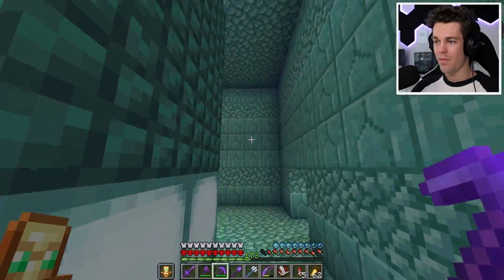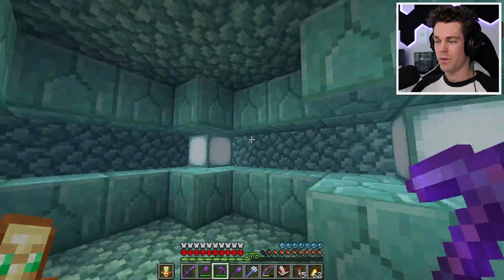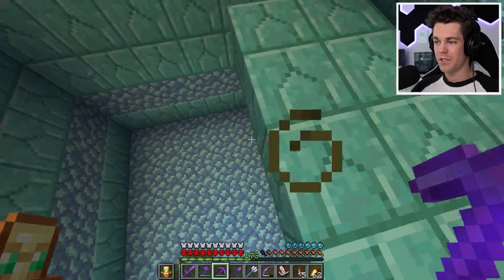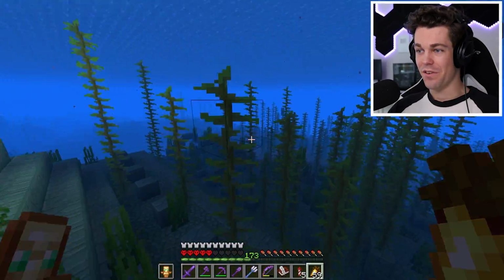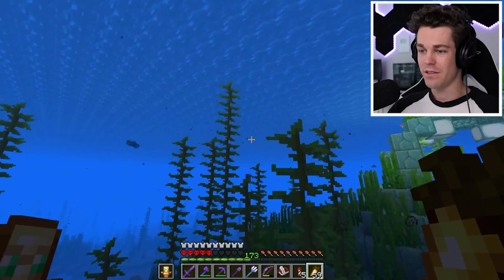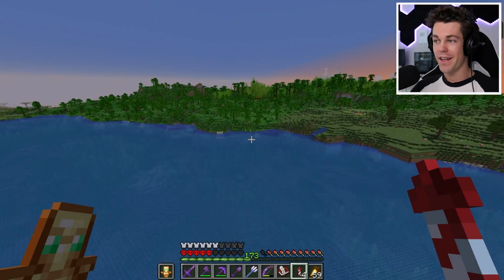Since we're already here, I'm gonna see if this monument has a sponge room, because so far I haven't gotten any sponges in this world. Do you guys have any tips for looting ocean monuments? Because this did not go very well. I couldn't find any sponges, but I got what I came for, and that's the Guardian and Elder Guardian.